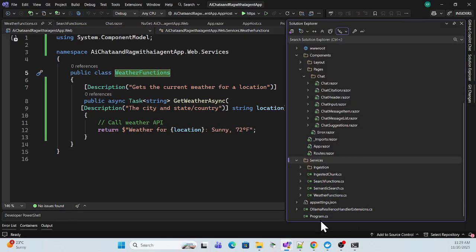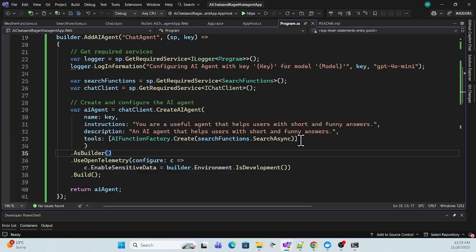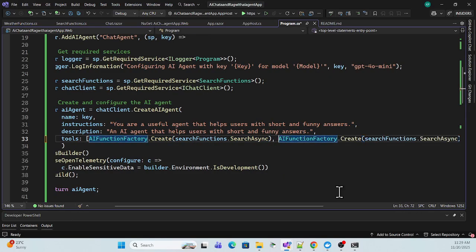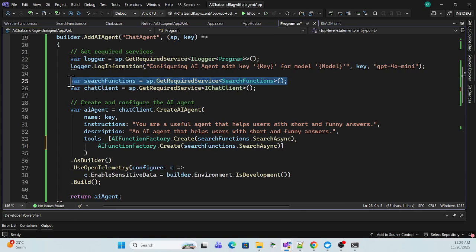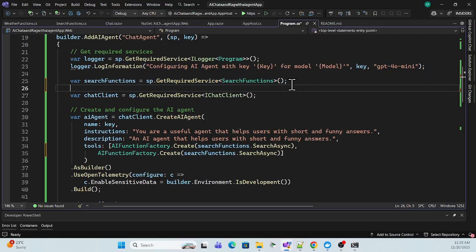Go to your Program.cs file and use another similar tool over here. Copy it, paste it, and go to the next line. Instead of this, copy over here, create another tool, and use our weather function.